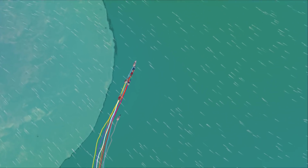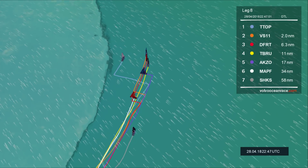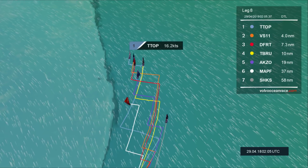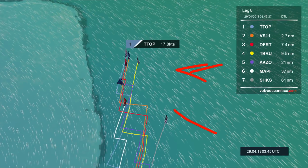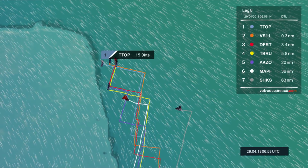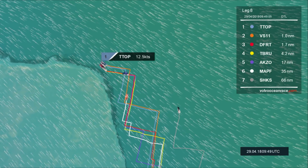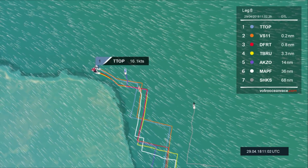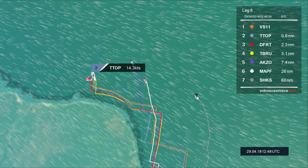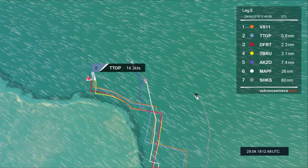As the fleet have been approaching the northeast corner of Recife, they have broken away from these long parallel tracks and have started jibing as the wind has freed from a reach more to a run. Now, as Bianca explained, the boats are heading inshore, both to get around the corner and head up onto the route towards Newport, but also to get in for the maximum flow of the current to get pushed in behind them. Now, this is pretty exciting stuff because we haven't seen the fleet split like this in quite some time.